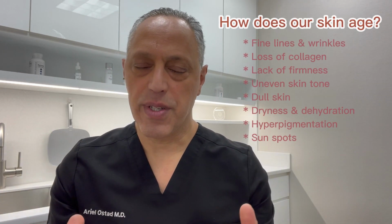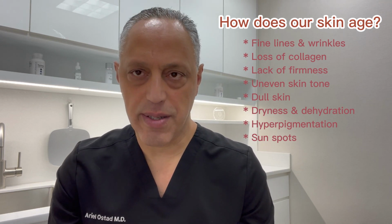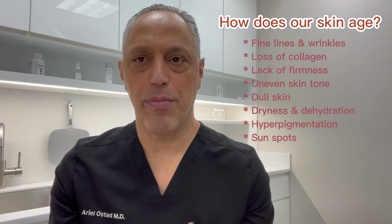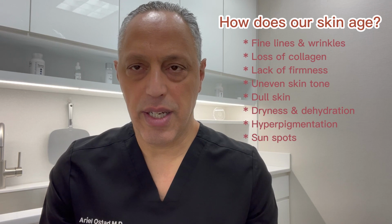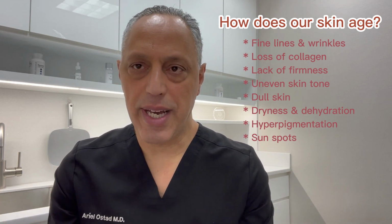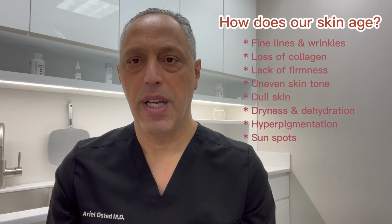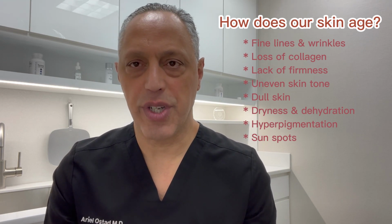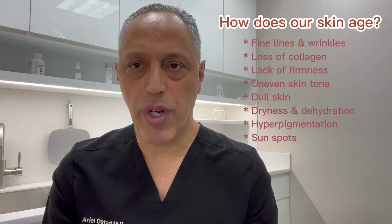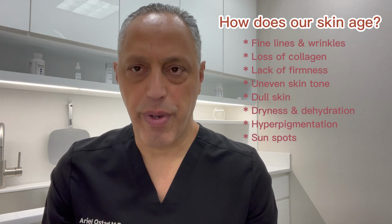As we go further down the skin layer into the collagen layer with aging, unfortunately, we lose collagen, we lose elasticity. We get a deposition of what we call elastotic material, which is kind of broken down collagen and elastin tissue. So it is important to have skincare products that address that issue. Loss of collagen further leads to wrinkles, dullness. One of the things that also happens with aging is we get hyperpigmentation, we get sunspots, we get increased deposition of melanin in the top layer of the skin that leads to brown spots and sunspots.